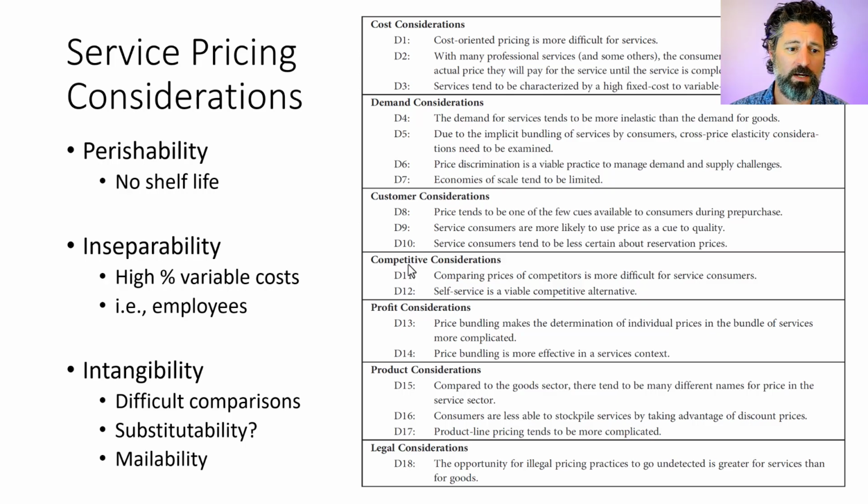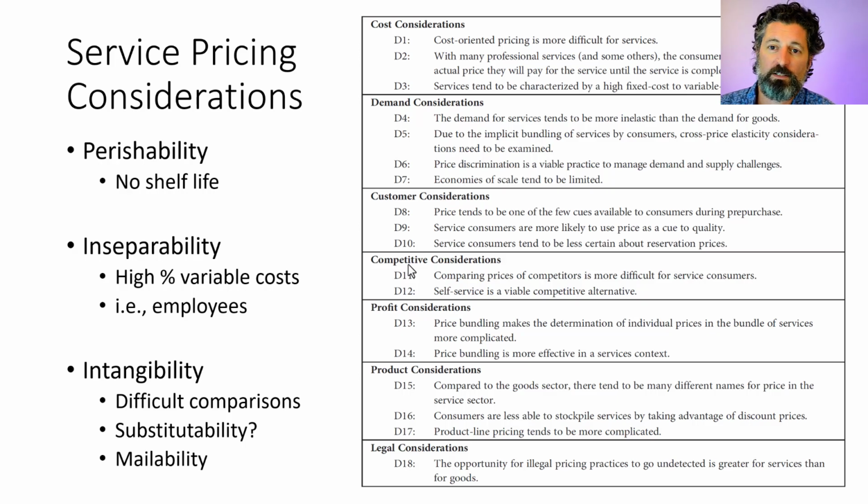Also, we have inseparability, which in services means there are essentially high variable costs. Because it is a service being provided by a person collecting a salary, we're not just cranking something off a machine that we spent a lot of money on in fixed costs, where the unit cost of a manufactured product is very low. Services tend to maintain a high percentage of variable costs as they're delivered, because they're typically human delivered.